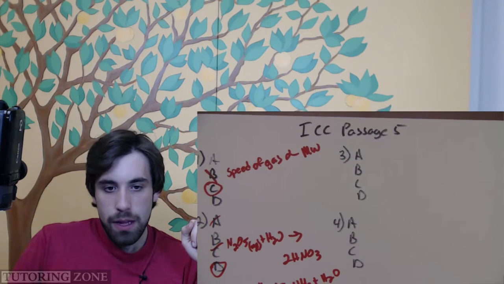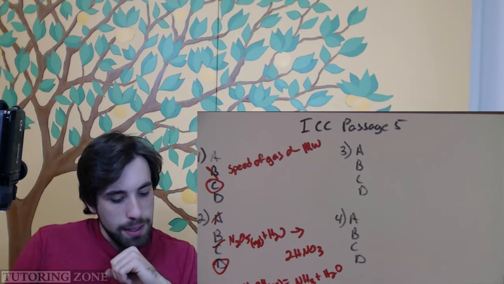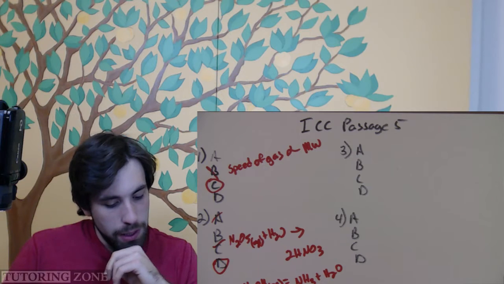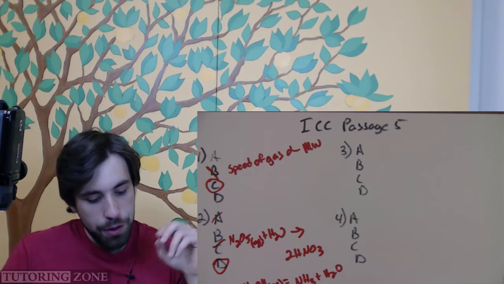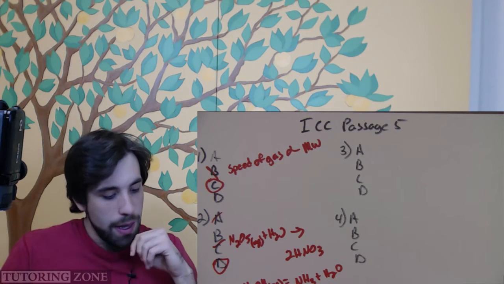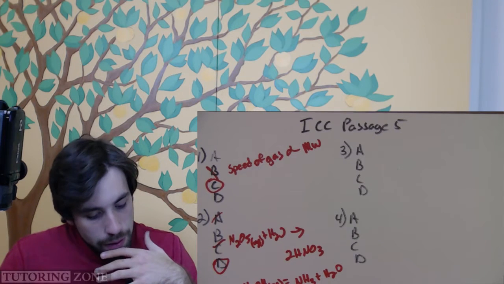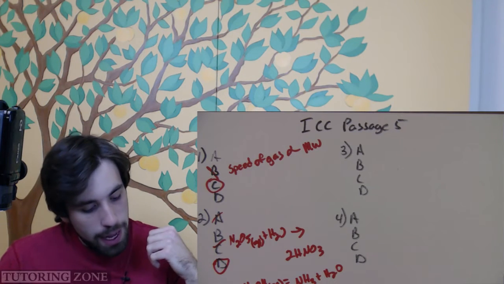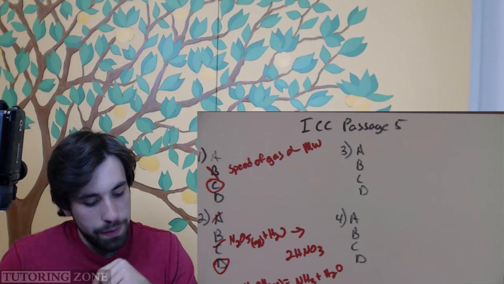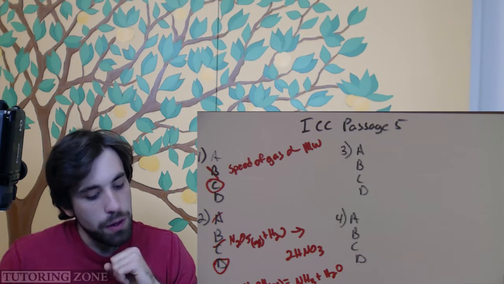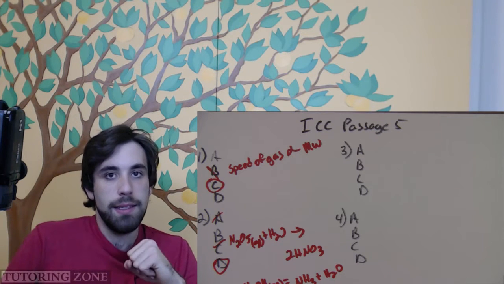Question 3 says, in the test, the NH3 solution was removed and replaced with a solution of saturated deuterated ammonia, ND3. An experiment was then performed with the acidic gas, and the solid ring formed at the D equal to 15 centimeters mark. Which of the following could be the acidic gas tested?